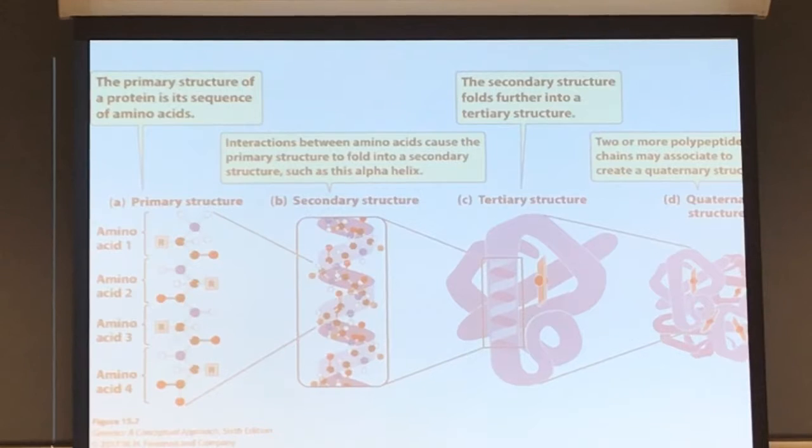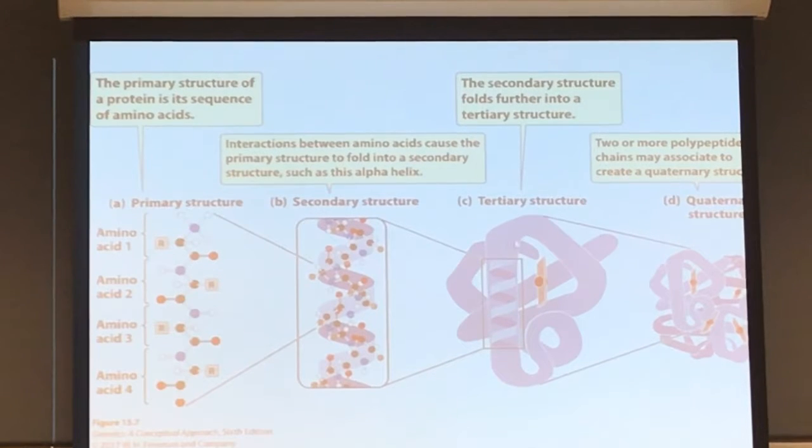So this is the primary structure of a protein, which is nothing but a sequence of amino acids. This is the secondary structure where they begin to fold. So you have the alpha helix and the beta pleated sheets here, and this is the tertiary structure, which further folds. So this could be one polypeptide chain that's folded in this way. And now when you have multiple polypeptide chains combined to form one protein, so basically multiple tertiary structures combined to form one protein, that is called a quaternary structure. It's important to remember that not all proteins have a quaternary structure. Some proteins could have a quaternary structure, and some do not.